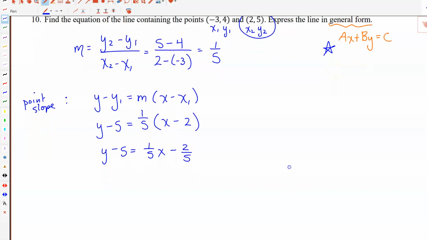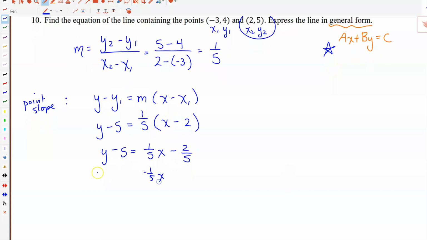So for general form, the key thing is that your variables are going to be on one side of your equation and your constants are going to be on the other. So if I get my variables to the same side, I'm going to have -1/5 x plus y is equal to, and then on this side I'm going to have -2/5 plus 25/5, which would be 23/5. So that's what I would get if I add those fractions together. Always try to work through the fractions on your own as well as using your calculator. It just really reinforces those skills.